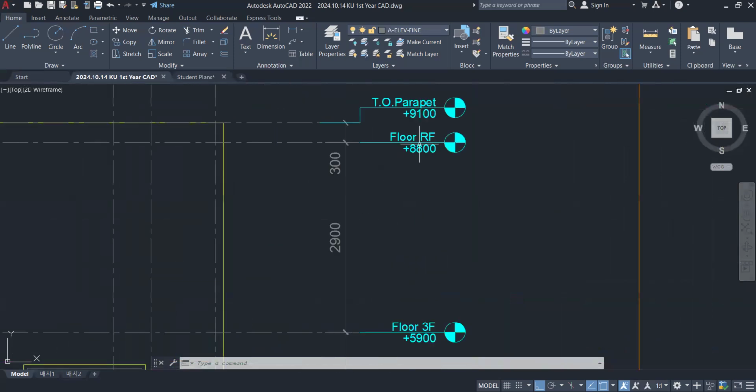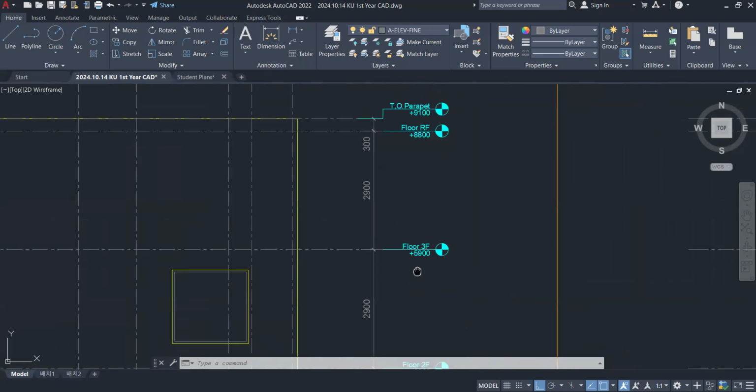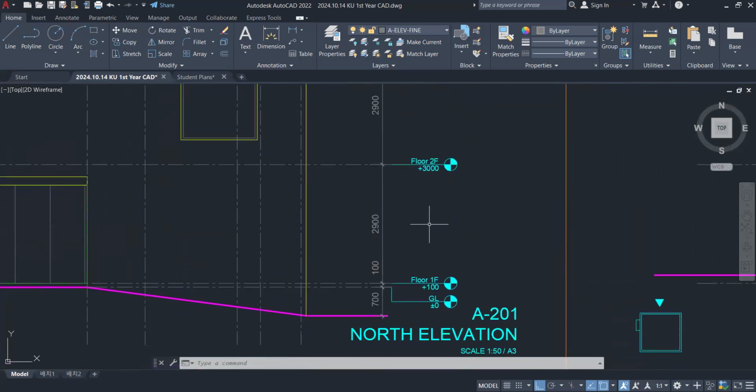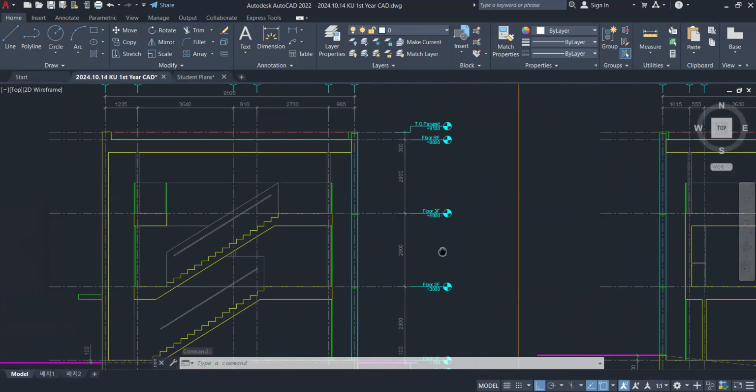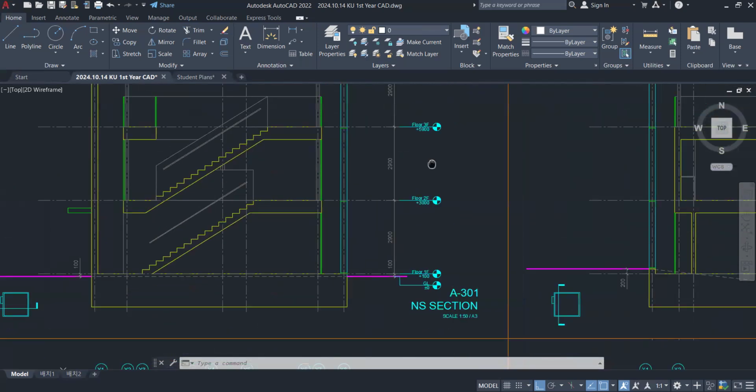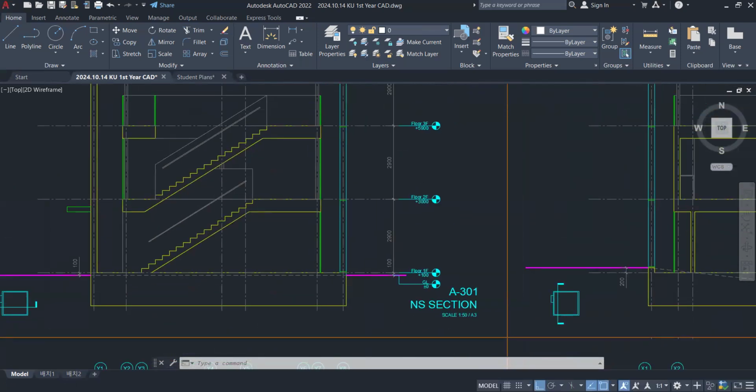So this floor is at plus 8,800 millimeters, which is the roof. And the parapet is just above that, which is 9,100. Then the third floor, and then the second floor. And these are the indicators. This same grid goes to the section, as you can see here. So they share the same grid.